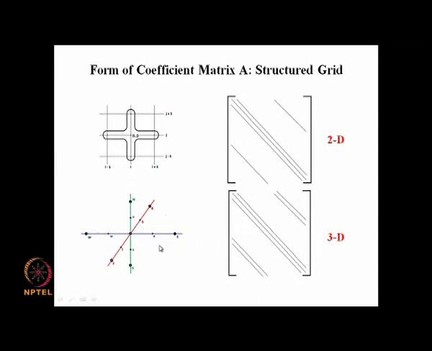And in the case of general Navier-Stokes equations, you may get more number of points because you may have more derivatives, you have upwinding and those kind of things. But despite all these things, the number of non-zero coefficients for any cell is far less than the total number of points that are available.